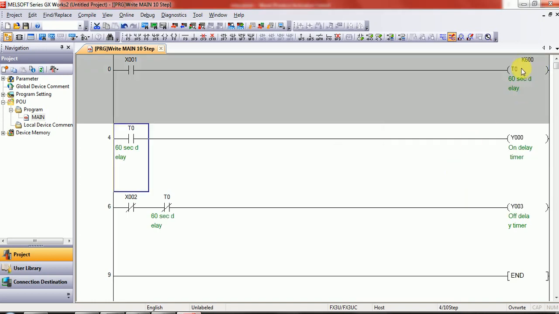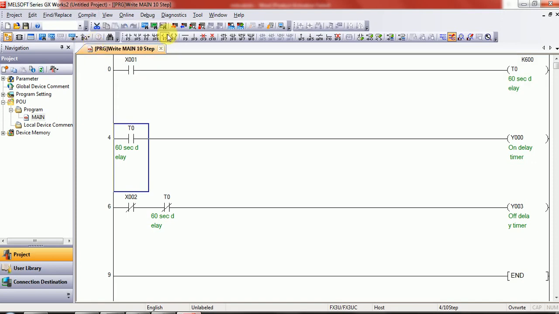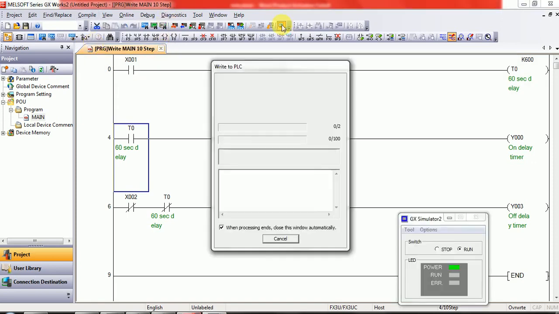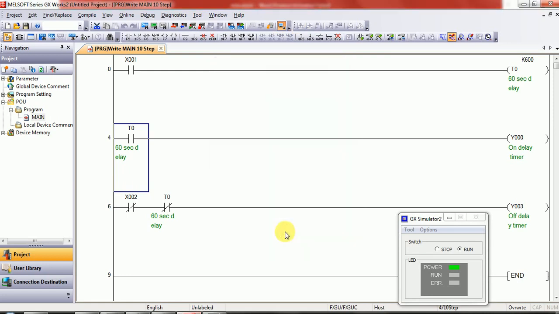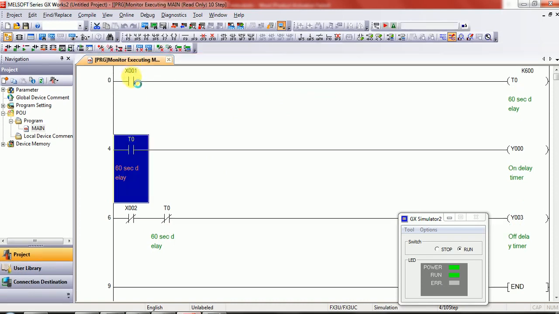This is a 60 second delay timer. So compile the program and simulate the program. And now run your input.